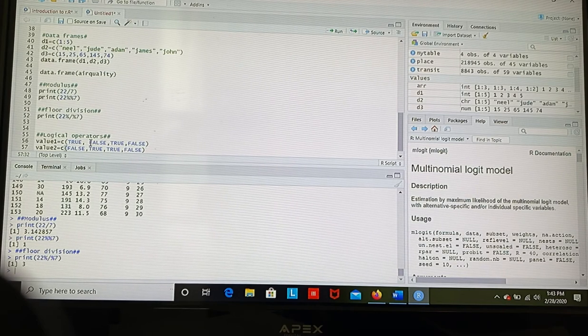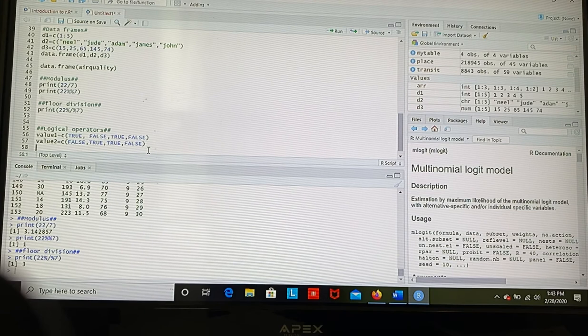So here I have two variables that have been created, value 1 and value 2, and I have these entries in each of these variables. I'm going to look at the three kinds of logical operators and see how they relate.